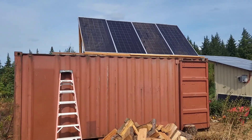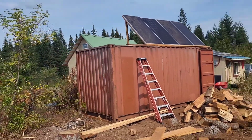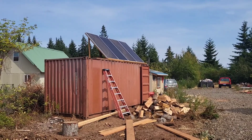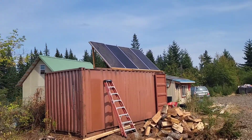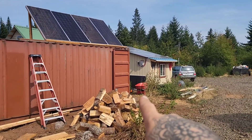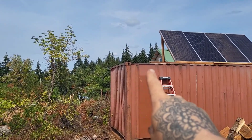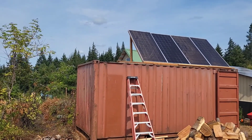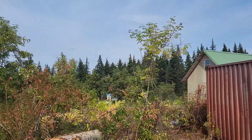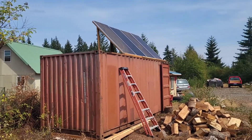I've got all four of them up there. Turned out pretty good. I still need to make all the braces and supports — they're just sitting up there, not bolted through yet. I've got room to add more: I've got a fifth panel down there, I'm going to order another one, and I've got exactly enough room to fit two more right here — so I'll have six facing this south position.